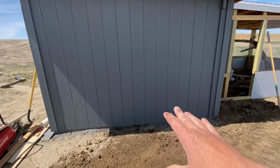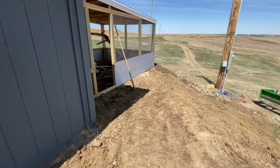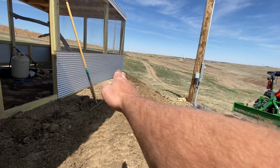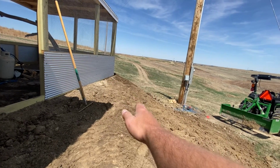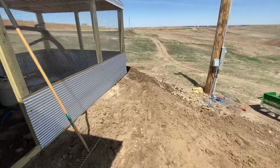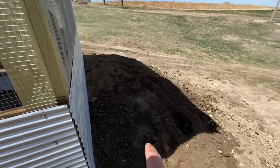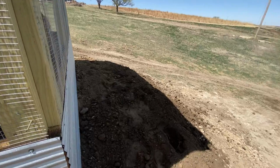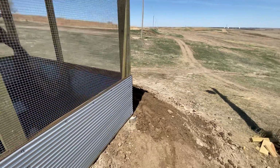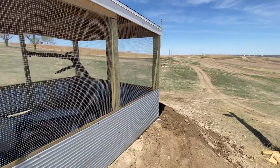On top of getting it painted, I'm backfilling all of this here. As I said in the earlier part of the video, I had about 3 to 4 foot of dirt to bring out, and you can see here now it doesn't drop off like it did here. I have another foot or so to bring out and tamp her around because I need to have a nice little pad back here about the size of that shadow for my water buckets, water containment buckets and tanks, so I can not only water the garden, but water the chickens from there.